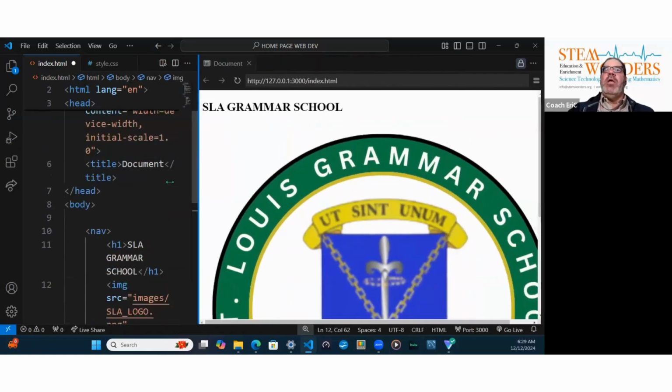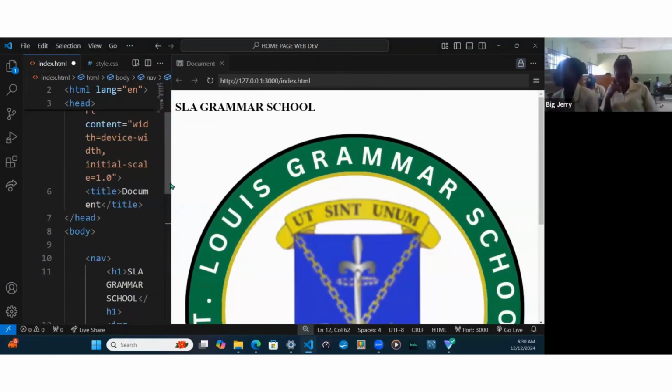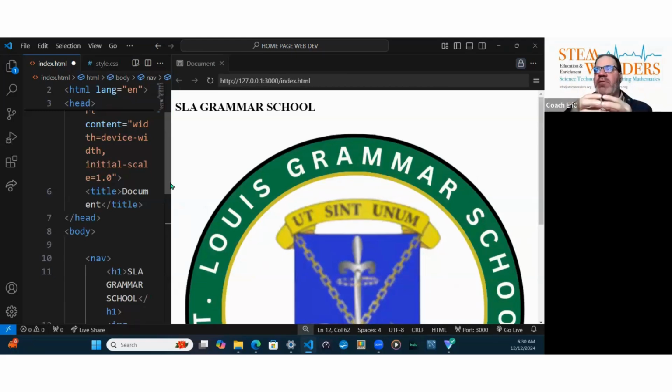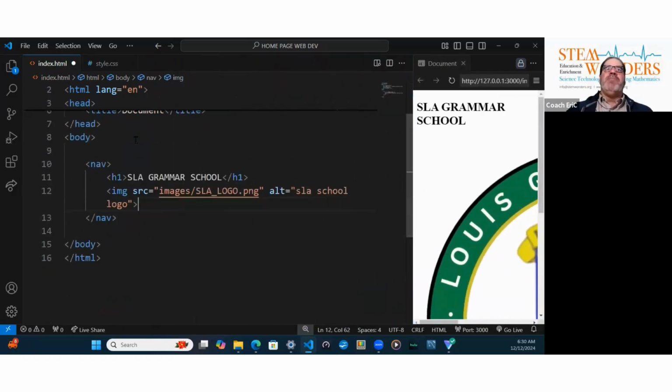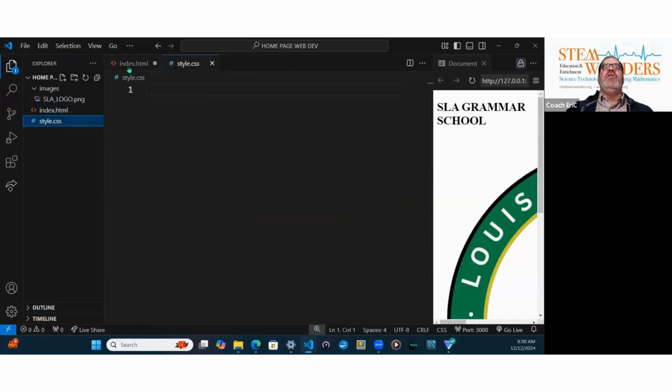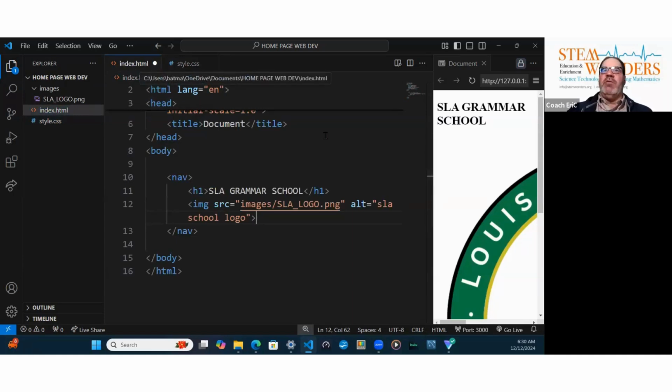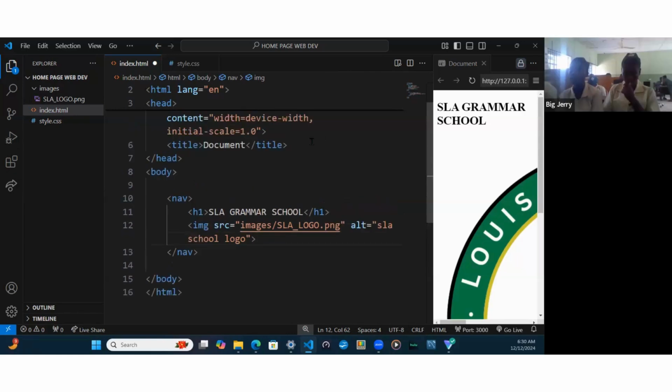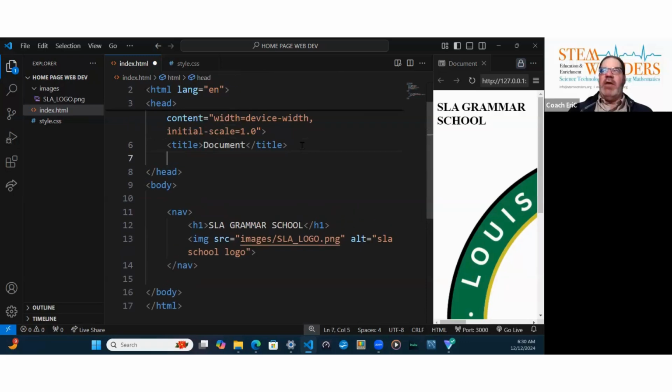All right. Now, just real quickly, so I can explain what's going on, I want to quickly make our logo a lot smaller, and then I'll explain what's going on. So remember, you have to link your style.css to your index.html. Do you remember how to do that using the link tag? Yeah. Okay, so I'm going to do mine under title. Go ahead and do it. Link your style.css to your HTML using the link tag.